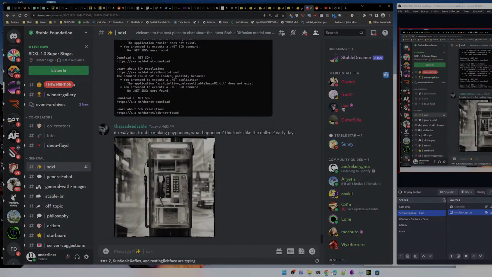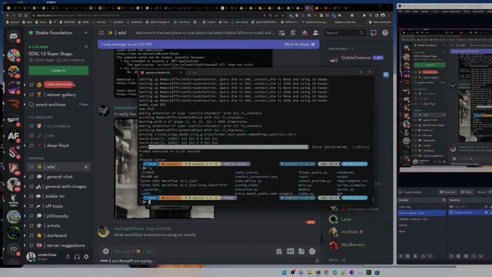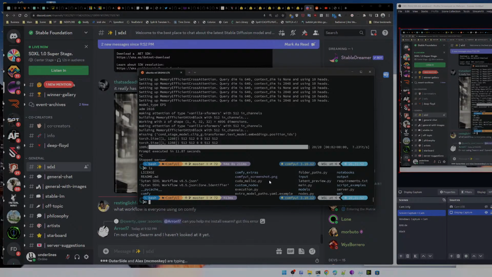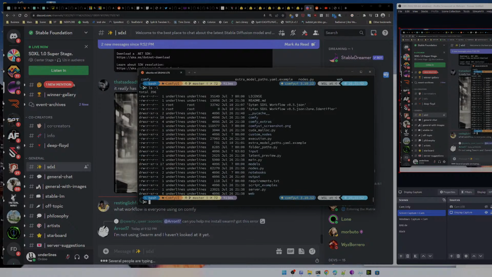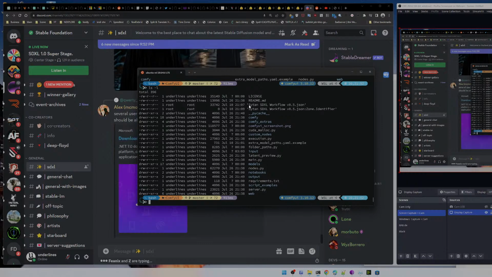Okay, gonna try to figure that out by myself. Is there any default workflow? That's the old workflow. I can load that, but it's not really what I tried doing here.